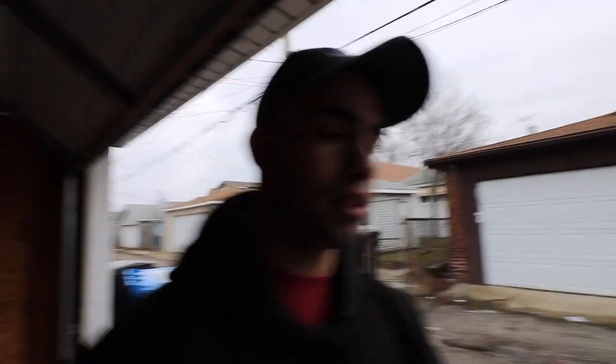Good morning everybody — new day! It was raining way too much last night to really get a good angle and it was really dark, but we did finish and I'm going to go ahead and show you how it looks, because honestly I think it came out pretty good.